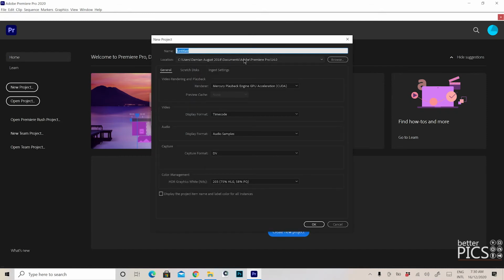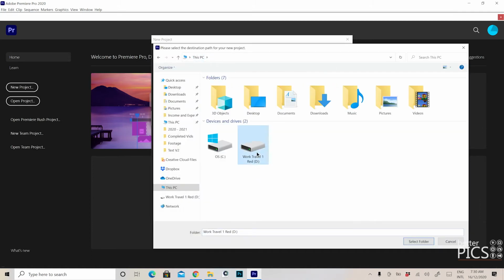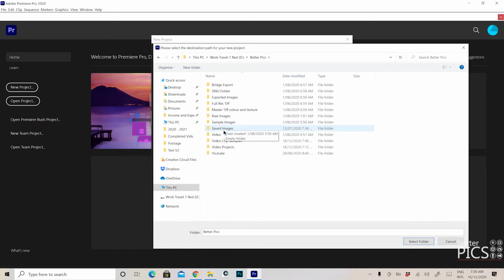So I'm just going to click on New Project, and it's going to give me a couple of options, name, which is fairly normal, and the location. So first I'm going to select the location of where that's going to go. We're going to go to Work Travel, Better Pics, and you can see I've got a folder here, Video Projects. Now again, with separate folders for your assets, my recommendation is always to have a separate folder for your projects.